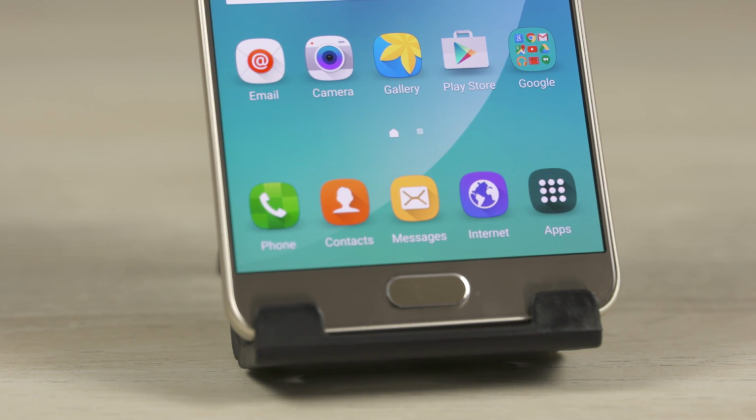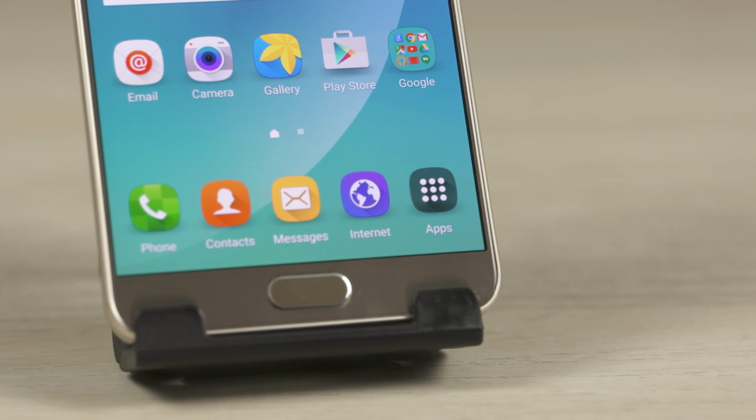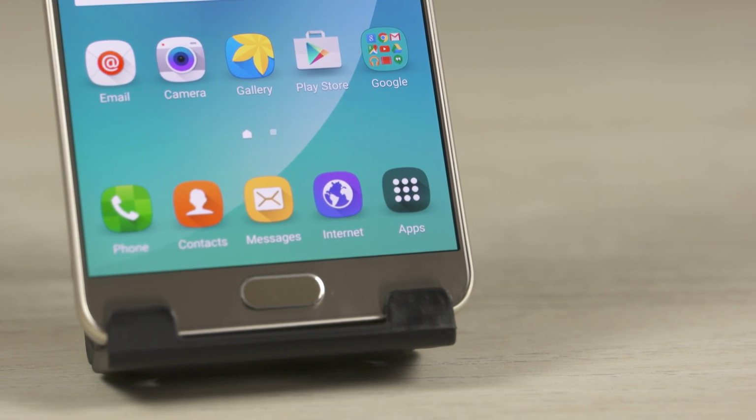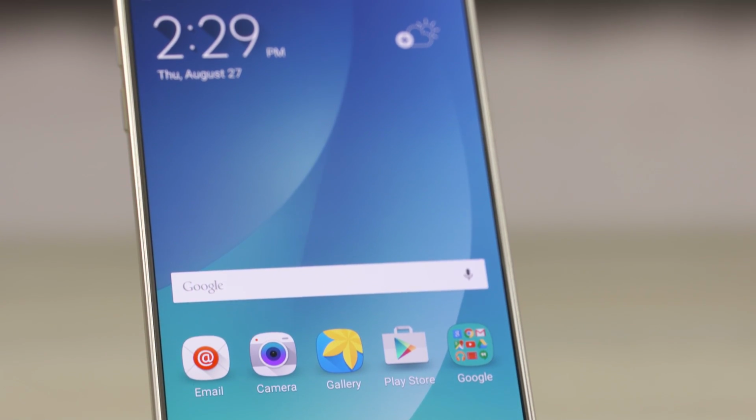That's 518 pixels per inch, by the way. In typical AMOLED fashion, the colors are vivid, blacks are deep, viewing angles are great, and this display, like the one found on the S6 Edge Plus, seems brighter than the ones found on the S6 and S6 Edge.